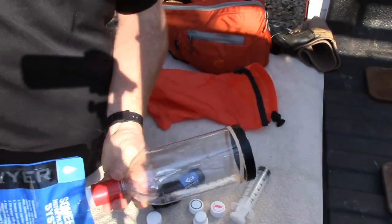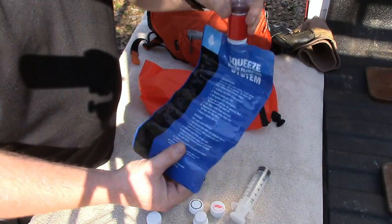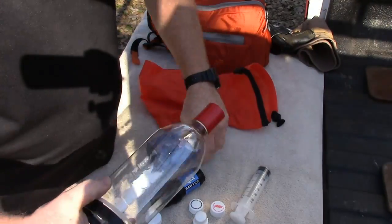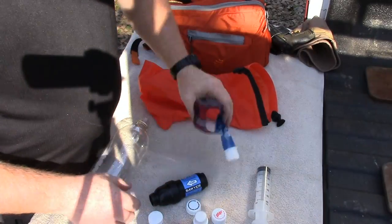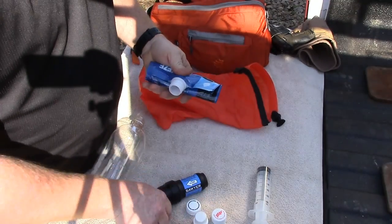Now you can scoop water up, and then gravity will fill this thing up, and it makes it so much easier to fill these bags up. I just found that for what little weight this takes up, and the fact that I can cram everything into that as a holder, it works really well.